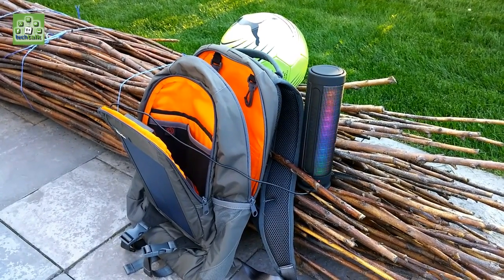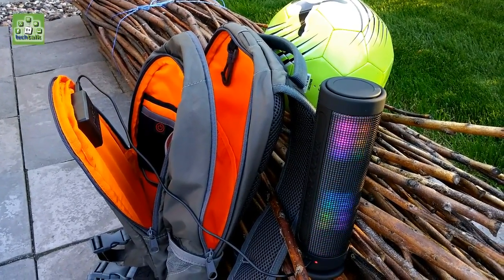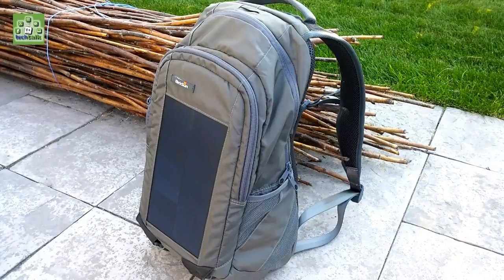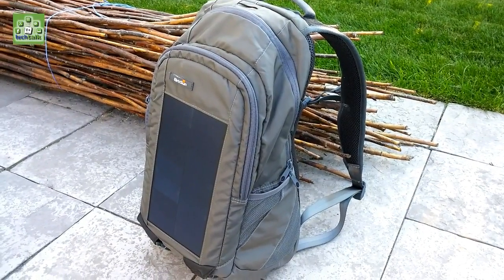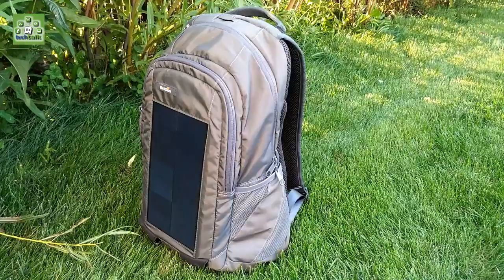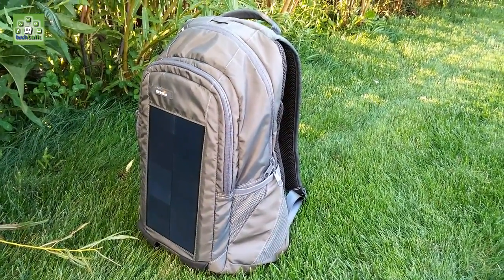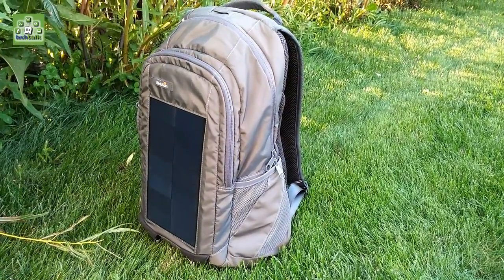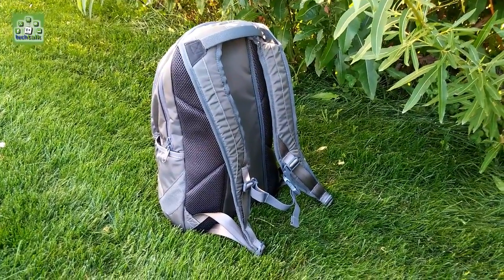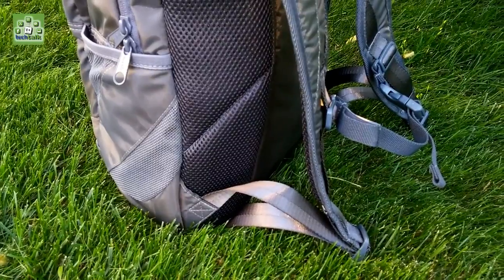Take for example the Berksun Elevate solar charger backpack. The portable power device is a light, waterproof outdoor backpack that will charge your smartphone and USB devices. The solar panels can generate enough energy — one hour of sunlight provides 30% smartphone charge — to top up your device so that you can get out that important email on the go. Berksun efficiently leverages solar power from monocrystalline solar panels to maximize battery power per square inch. The Elevate solar charger backpack also includes a hydration bladder holder, fleece tablet pocket, and neoprene organizer sleeve.